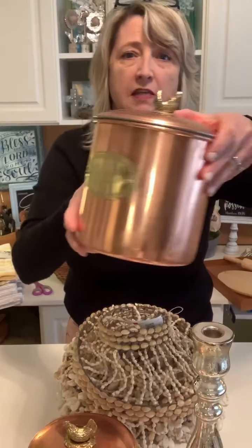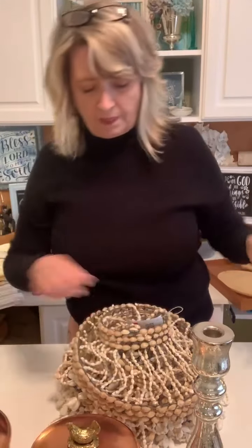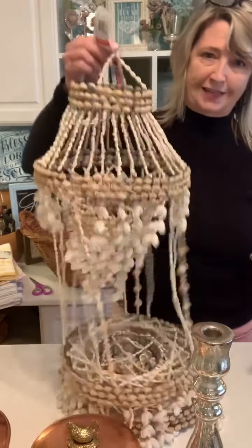So boho, that's gorgeous. Yeah, the lady that was in front of me checking out looked at this and said, oh, that would be so great on my screened-in porch. Well, we don't have a screened-in porch, so we don't really have that option, and it wouldn't really go with that. But put flower pots in that large monstrosity. This monstrosity? Is that what you're referring to? Yeah, no. Anyway, I was pretty excited about this.